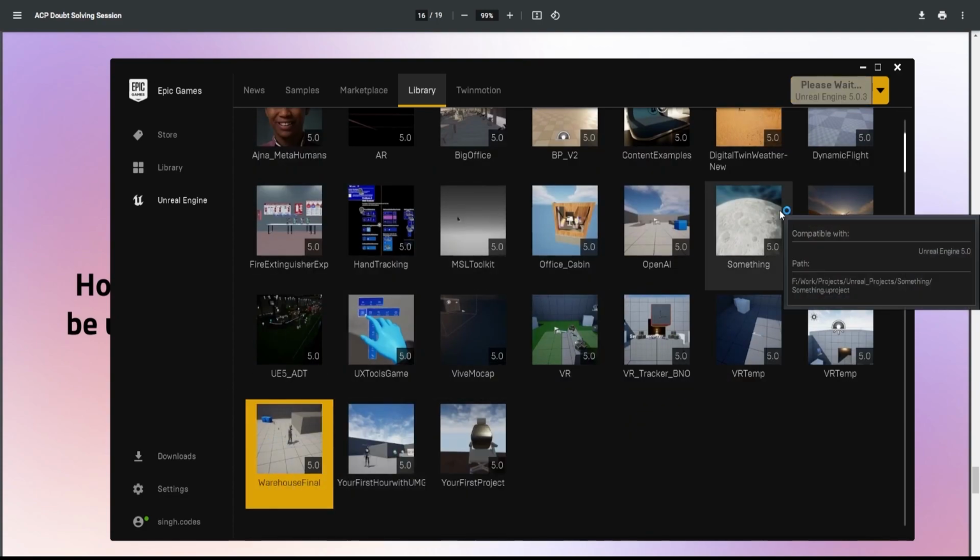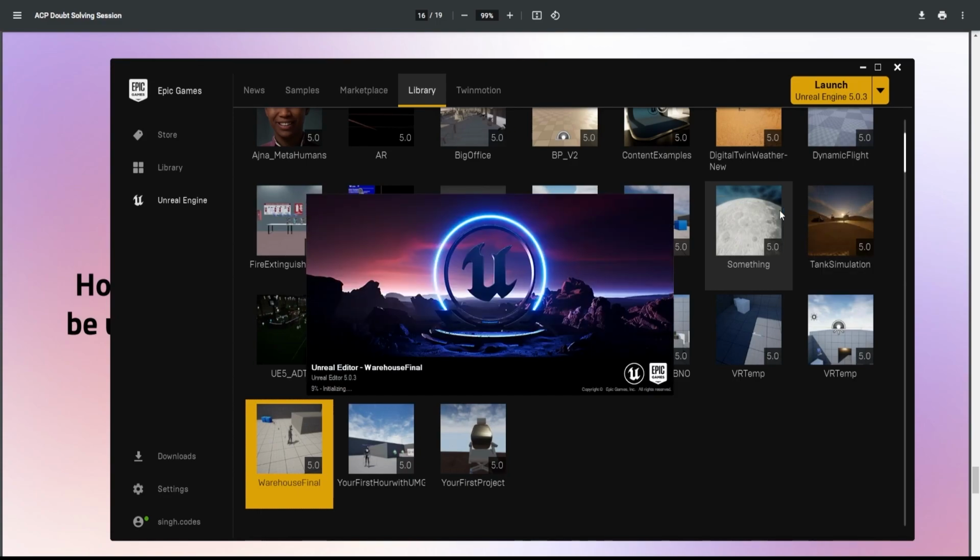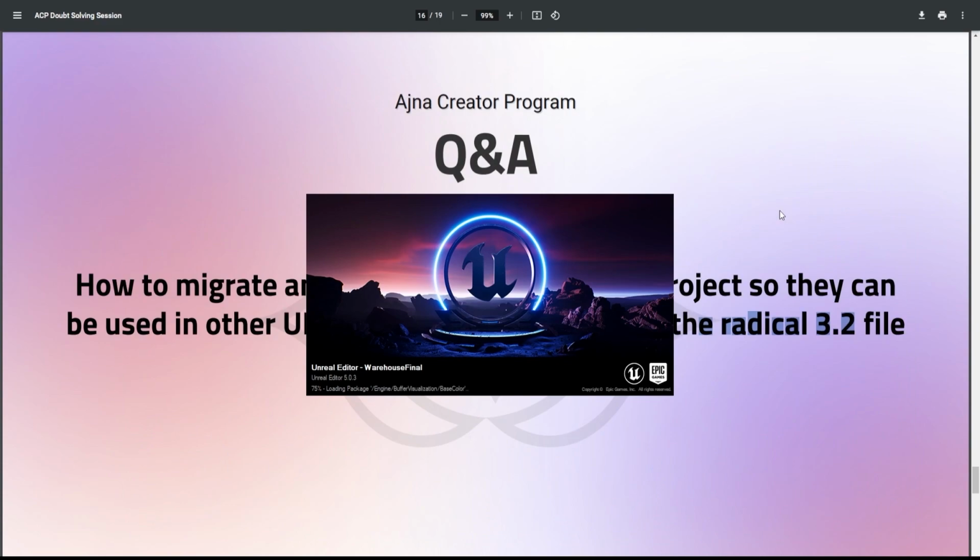When you click on migrate, you will get an option of dependencies you want to select. The dependencies are really important. If we just migrate the animation asset itself, it won't work in the other project. I've always said that. Why won't it work? Because you haven't selected everything else which is needed for the animation.